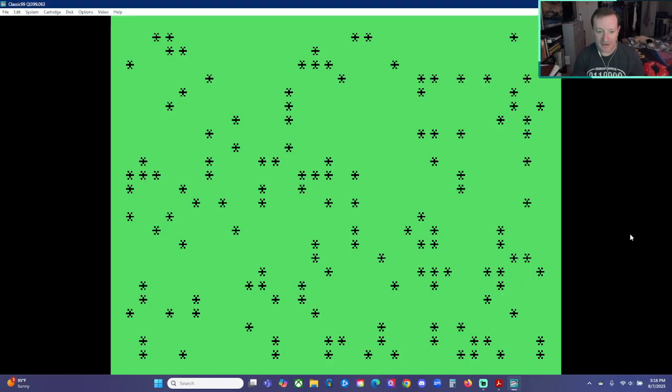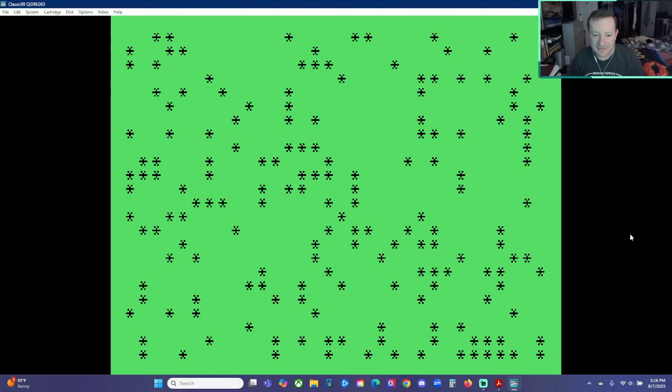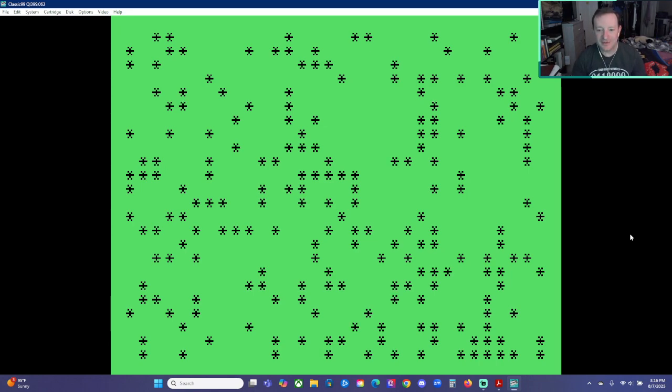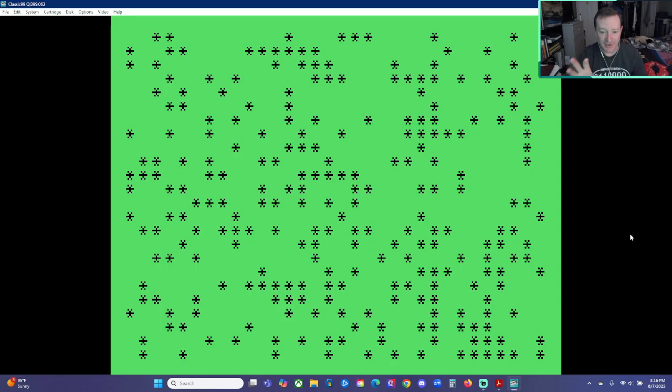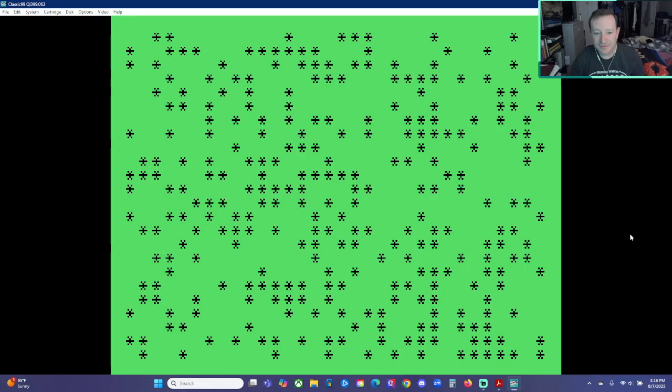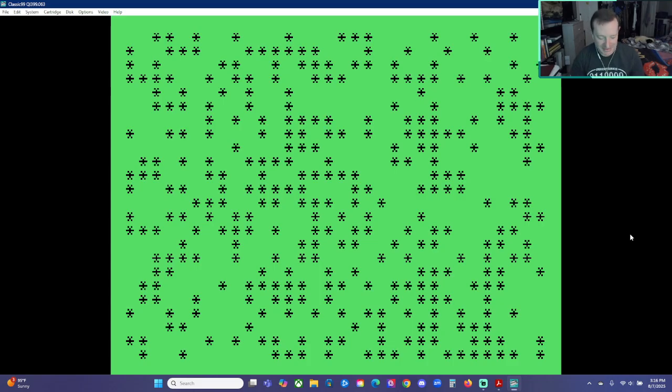Okay, you get the idea. I wonder how long it would take for it to fill up the screen entirely. It'd be an interesting experiment to let it run until every spot on the screen is filled. Eventually, because it's continuing to add an asterisk where there already is one, it'll look like it's slowing down a little bit when you get new asterisks, because you have to wait until it hits a spot that hasn't already been filled. Maybe we'll do that as a separate little experiment in a future video. But you get the idea. Let's stop the program. Look at that, it's filling up pretty quickly.